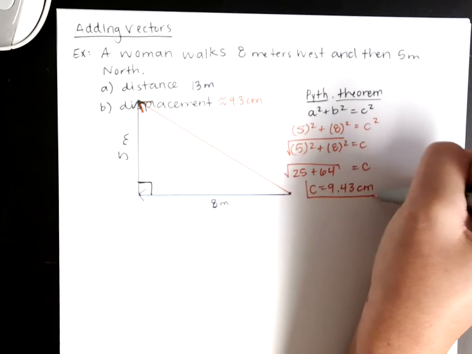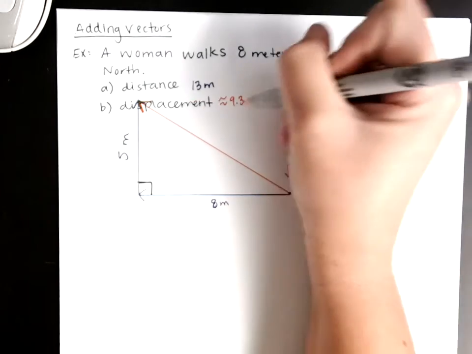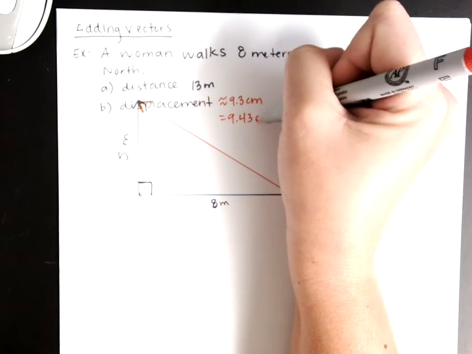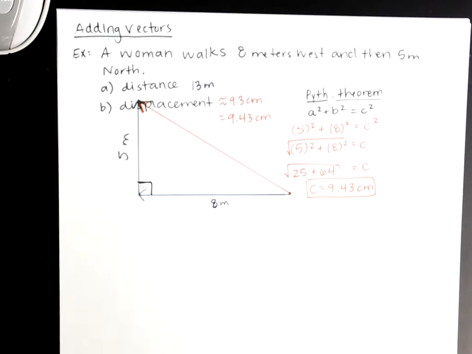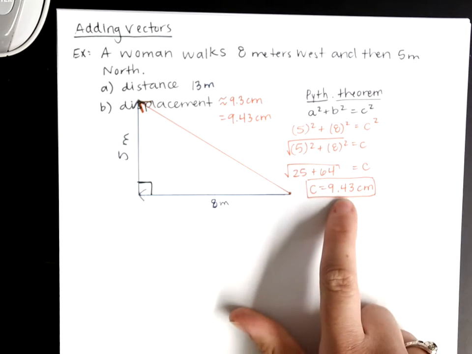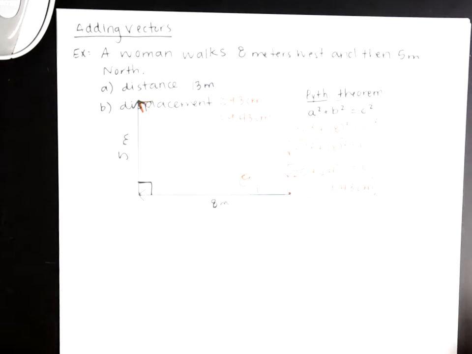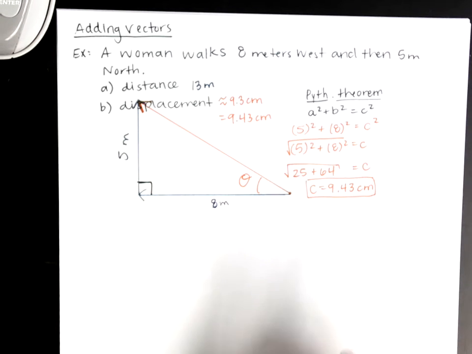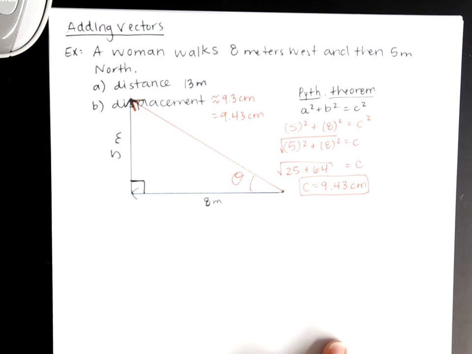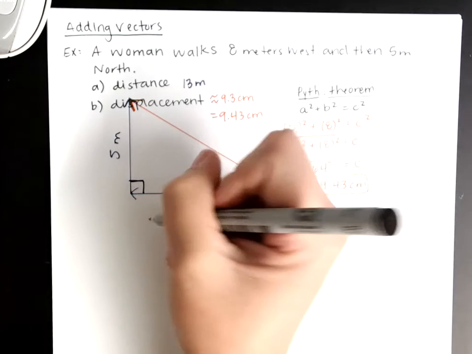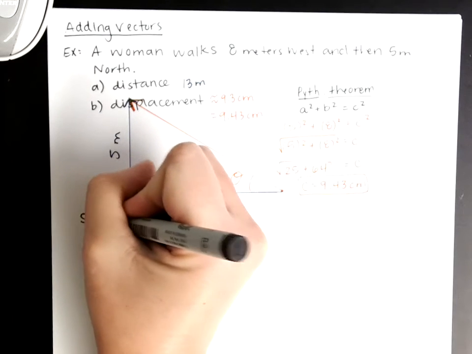So that is our exact displacement. So that was our approximation. So let's put in our displacement. And then we want to know direction. So that's only the magnitude. So we want to find theta. Okay, so we're going to use what we've learned probably back in algebra, maybe algebra 2, SOHCAHTOA. So let's just have a little refresher on what is SOHCAHTOA.